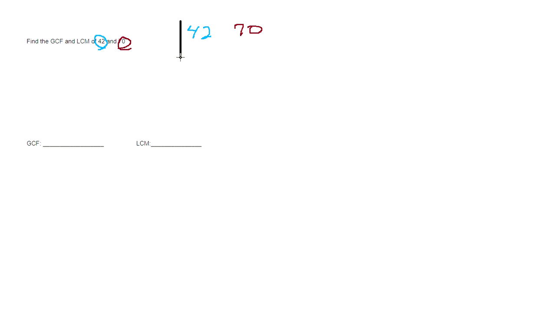And I think, what number goes into 42 and 70? Well, I know that they are both even numbers. And since they are both even numbers, that means they're both divisible by 2. So I'm going to just start with the lowest number this time. So I'm going to start with 42 divided by 2. And that is going to be 21. So then I write 21 here. And then I do 70 divided by 2. And that's going to be 35. So I put 35 right here.